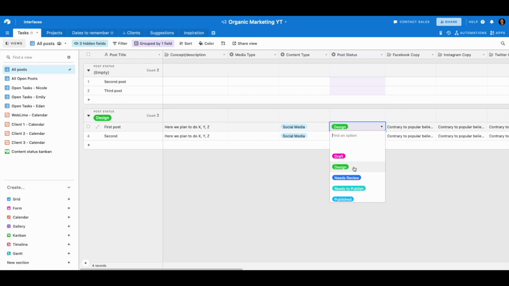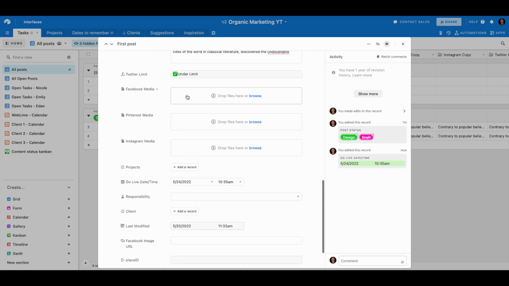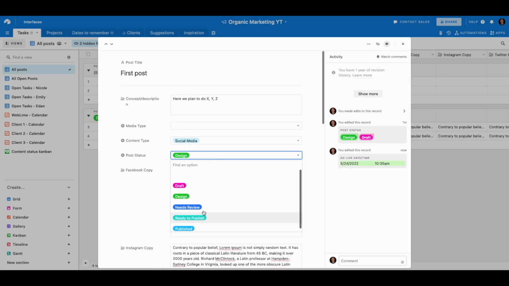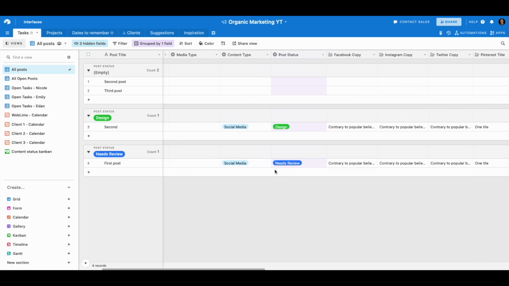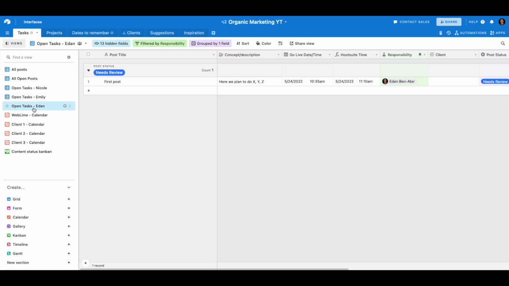So once the designer finishes putting all the design pieces in this case, they would add Facebook, Pinterest, a bunch of media files, because sometimes depending on the social platform, it could be different dimensions. So they'll add everything. As soon as they're done, they will change this status to needs review. So this is a great example. If I have now something that's under, say, needs review, and I assigned it to myself here under my name, if I were to log in with my account or say the designer, then they could each go in here. And in this case, I could log in and I can say, okay, let's see what I have under needs review under my name that needs my attention.